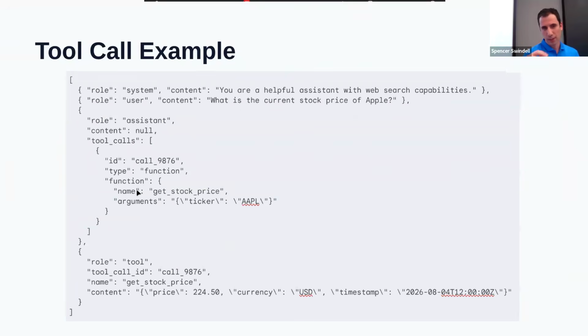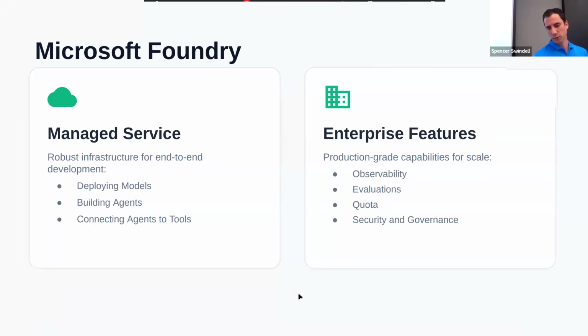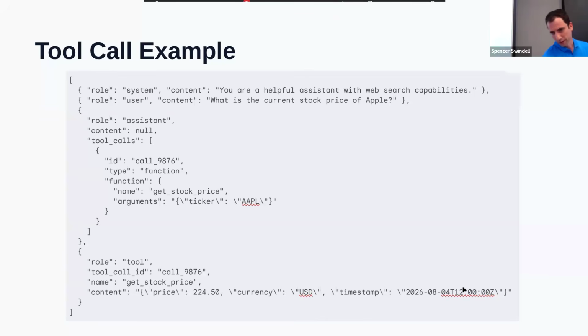And then what's going to happen is you're going to have your agent code go out and run this get stock price function that you've got. It's going to get the stock price, and then it's going to spit back this content. Hey, the stock price is $224. It is not $224 right now, but it's in US dollars and today's date, or last night's date. And the agent will take that back and spit back some response, and it'll say, hey, the price of Apple stock is $224.50. So it takes that and puts it back into a more natural language format.